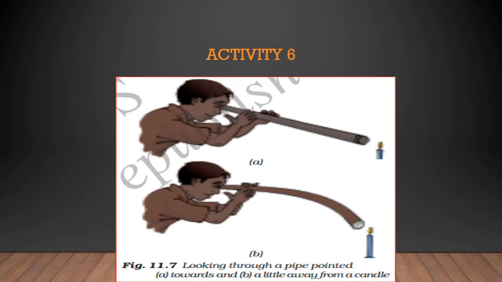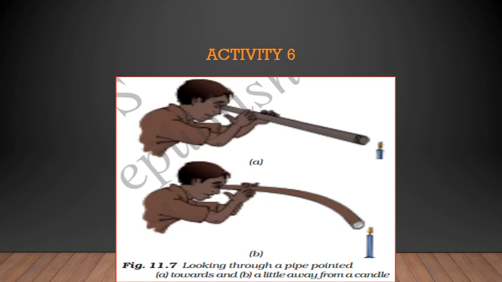Let us see. Use a piece of a pipe or a long rubber tube. Light a candle and fix it on a table at the end of the room. Now standing at the other end of the room, look at the candle through the pipe. Here in the image also you can see how that boy is looking at the light. In the first instance, is the candle visible? Bend the pipe a little while you are looking at the candle the second time. Is the candle visible now? Turn the pipe a little to your right or left. Can you see the candle now?